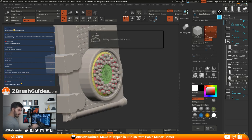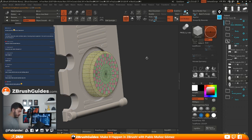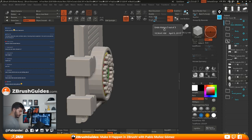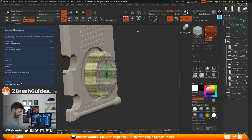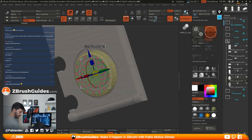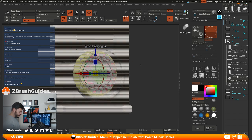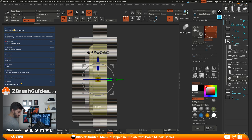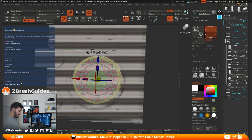This is a quick save because I'm happy with how this is looking for now. Let's do a live boolean just to see how this is working. We might have to push this in a little bit more. It's getting a bit slow with the live booleans. All right, I'm going to push this speaker a bit more. So I want kind of like the edge or the curvature, something like that. Maybe even scale it down a bit. All right.